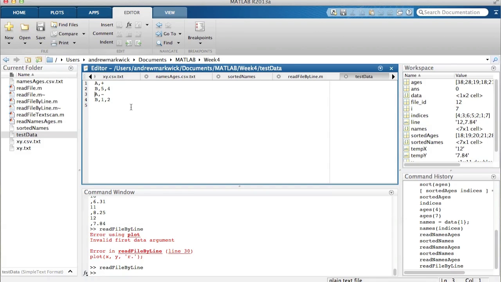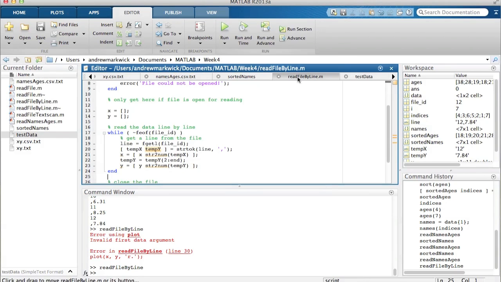So what I've got here is a file, and the first thing on the line is a letter A or B, and if the letter is an A, then the next thing is an operator, plus or minus, and if the letter is a B, then the next thing after that comma is two numbers. So what I want to be able to do is read this file in, and if the line starts with an A, I decide I'm going to add the numbers on the line that start with a B. So I'm going to do something completely different depending on whether my line starts with an A or starts with a B.